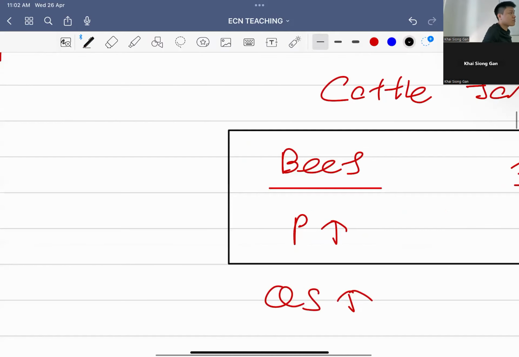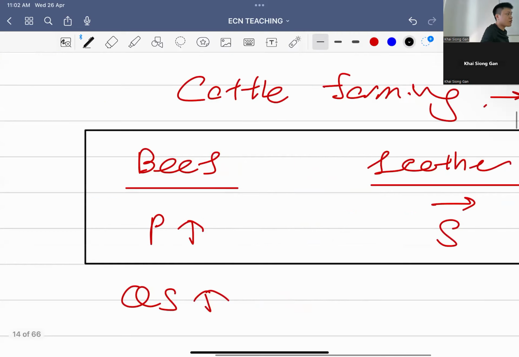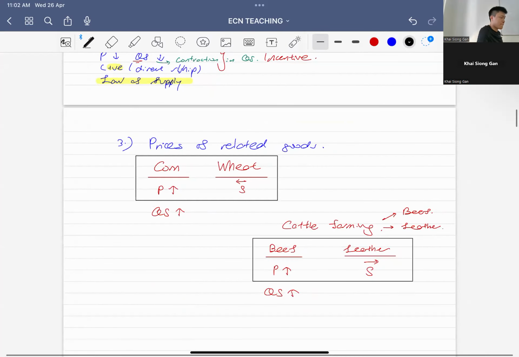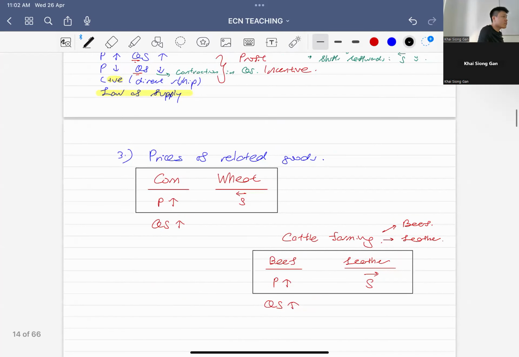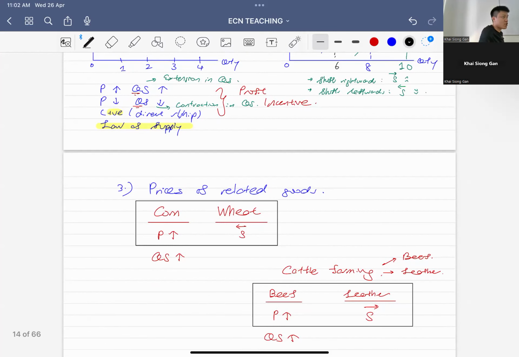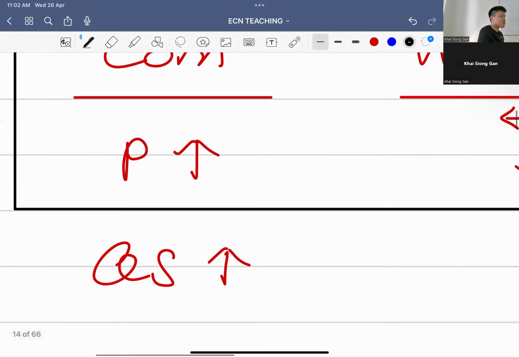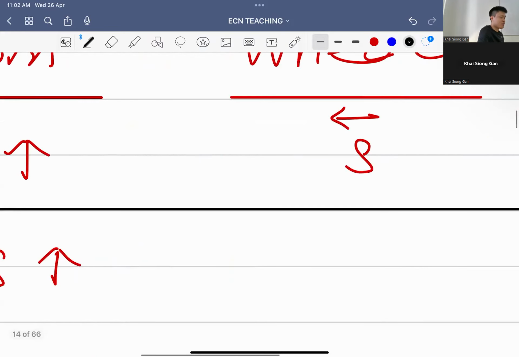This one, you mean this one, P and QS? This one is the price factor. The price factor, no shift. Only the one that we call left or right is because there's a shift. On my left hand side is the price factor, on my right hand side is the non-price factors. And the corn and wheat are also non-price factors. As long as there's a shift, it's already a non-price factor. The moment I use the word S without the Q, QS means price factor. S is non-price factor.